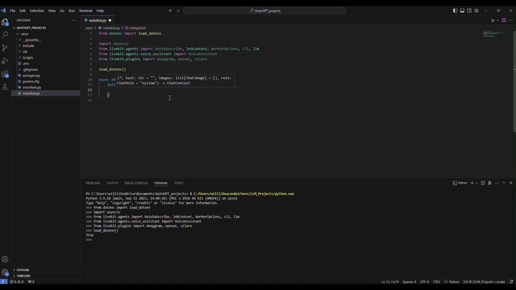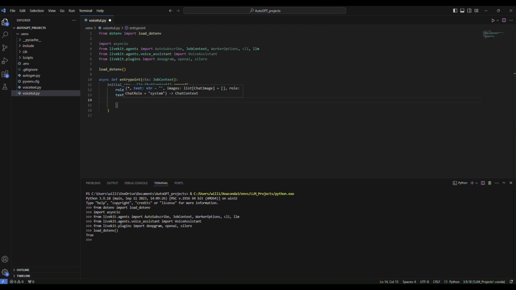Now this is where we're going to add basically a description to the role of the system. System meaning the AI agent itself. System sounds ambiguous, but when you're doing prompt engineering, the system is just the device or the machine that you're dealing with.